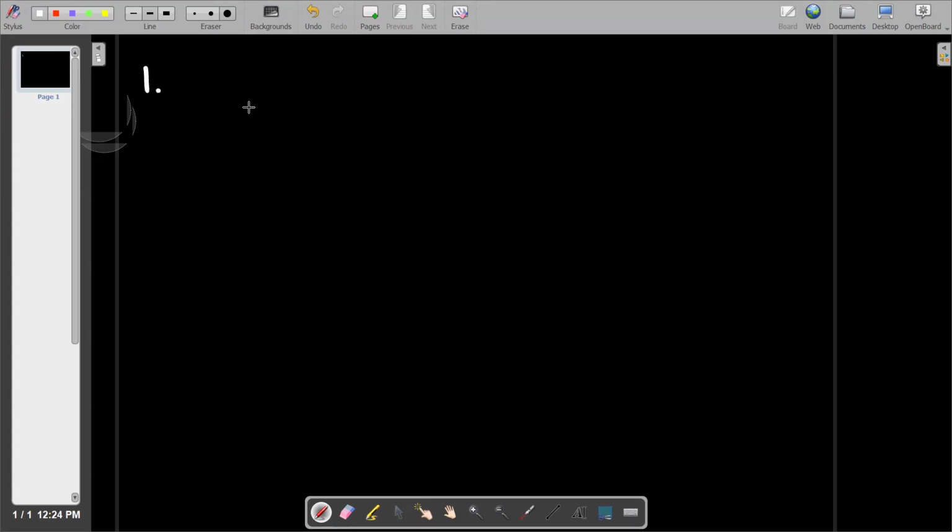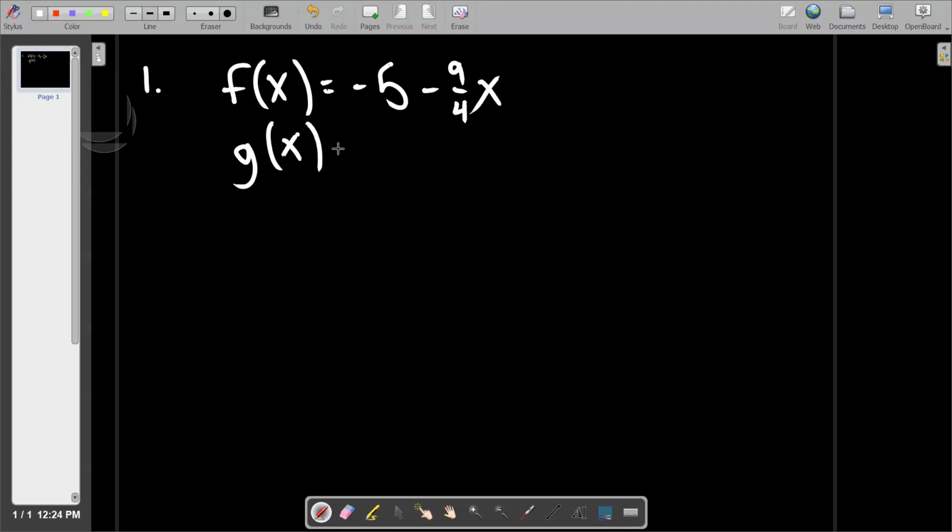So for question one, the goal is here that we have two functions, f of x, which is -5 minus 9/4 of x, and then we have a g of x. And I think they're all f and g. I'm not sure, but yeah, they all are. And then for this function, we have -4/9 of x. And I did ask it to only use x's, FYI. There was a checkbox. There isn't always a checkbox for that, but I was going through this one and it said always use x as variable, and I was like, yes, please. And I checked it, so you're welcome.